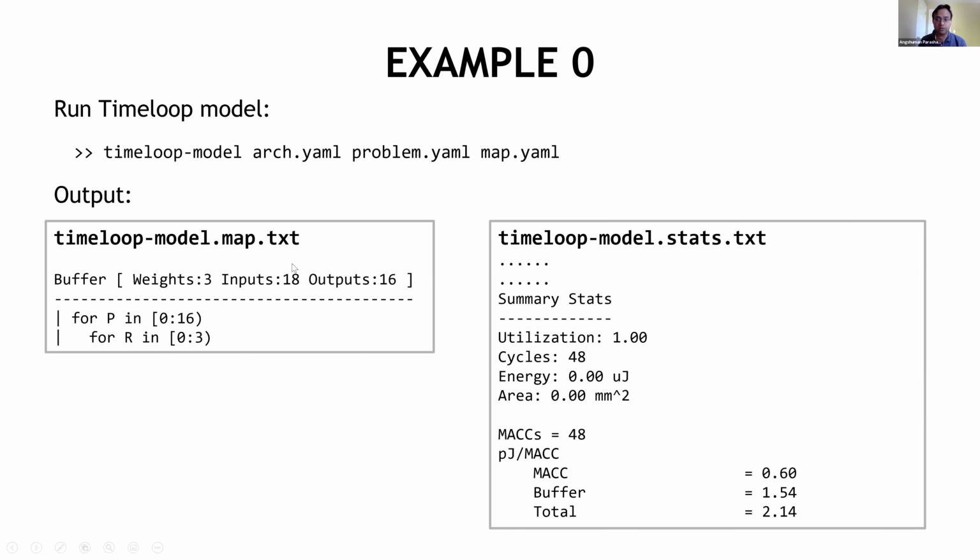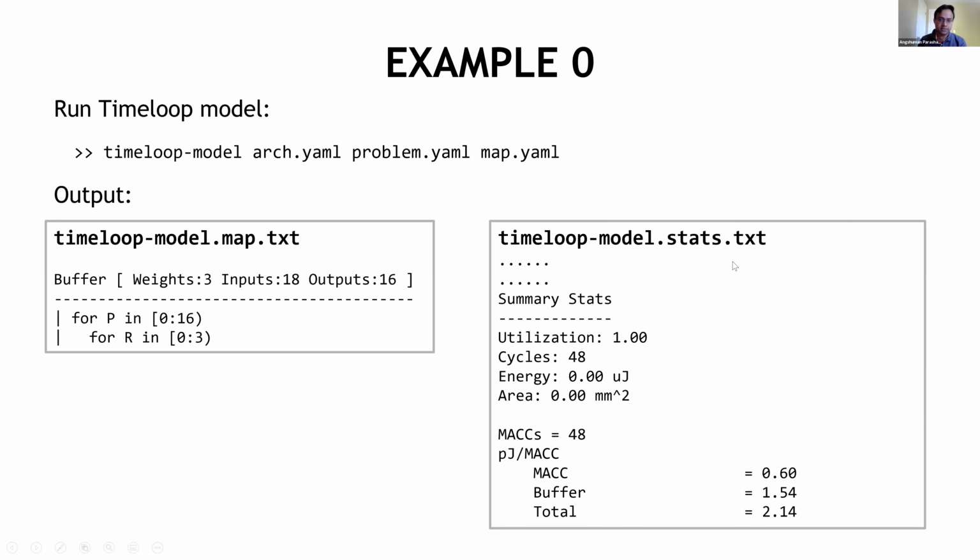First, it actually spits out the mapping that you provided it, and you can see that it's spitting it out in loop nest form. And so now you can confirm whether the YAML you wrote was actually correct or not. In this case, it was. We're getting basically the exact loop nest that we intended. But additionally, it gives you some useful information. It actually tells you the tile sizes of each of the tensors or each of the data spaces at that buffer. So that's often useful for debugging, for figuring out what the heck is going on, and just to tell you if you're making use of your buffer space optimally or not.